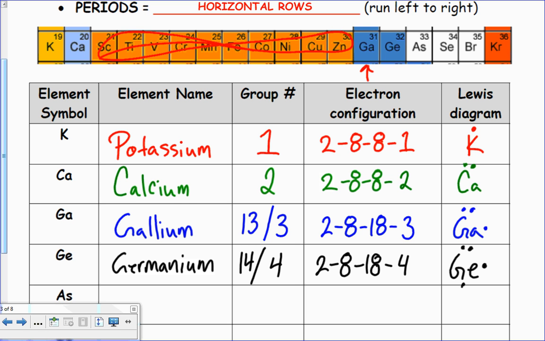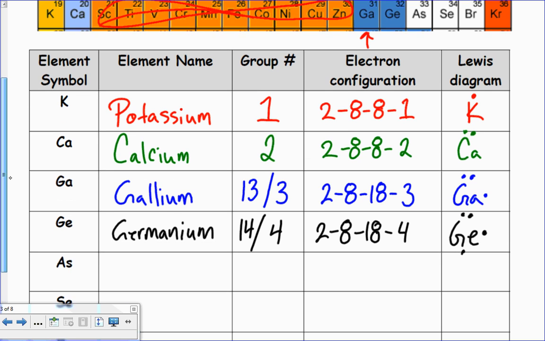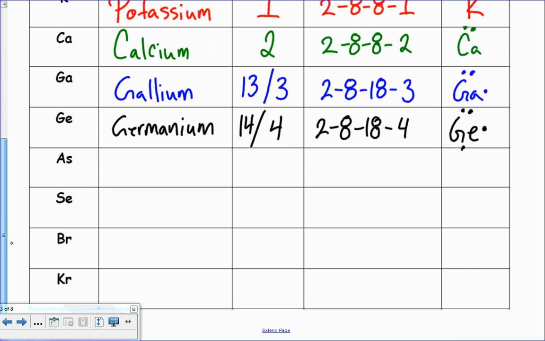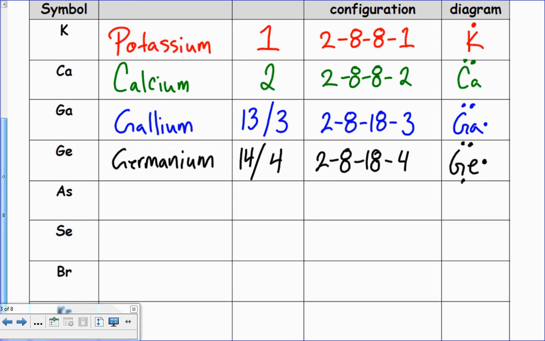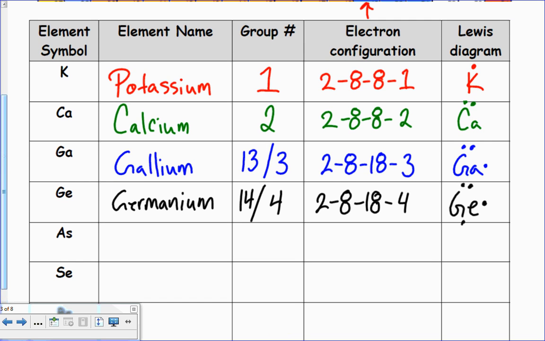Okay, now I'm going to stop filling this out here because you should be able to do this on your own, because you're just copying off the periodic table. But I want to point out this thing right here. If you look at the last number in our electron configurations, notice it's going 1, 2, 3, 4. What do you think this number is going to be? What do you think this one's going to be? What do you think that one's going to be? As you fill these out, you've got to look for patterns. That's what we're looking for in the periodic table, mostly patterns.